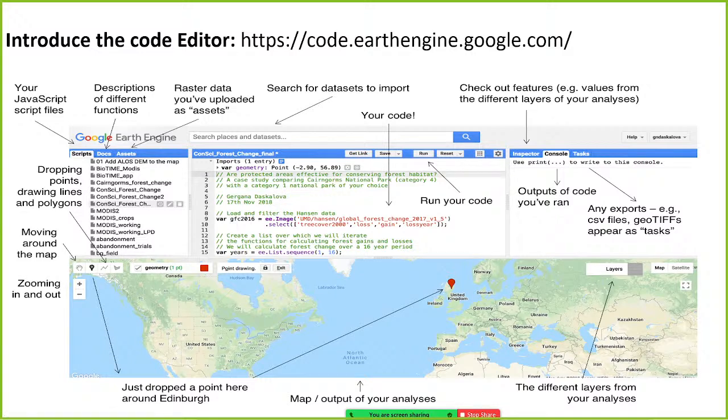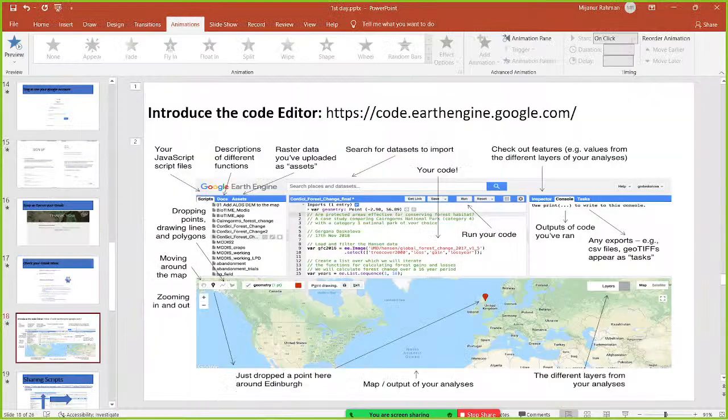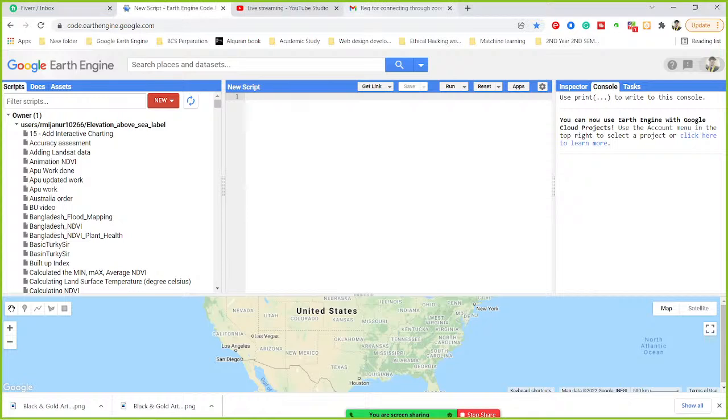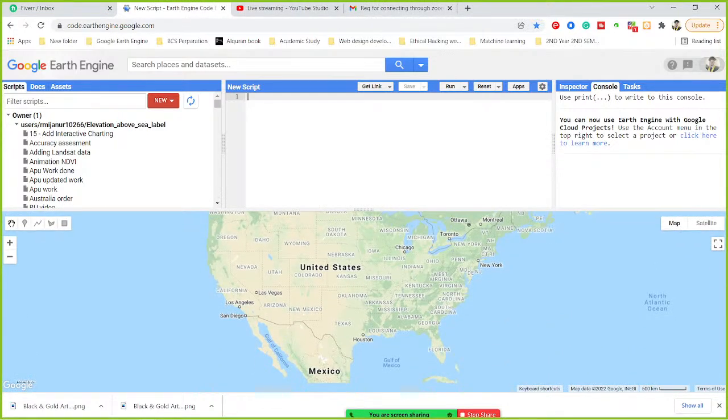So now I want to discuss the code editor user interface. I will also discuss all of these options and how they work. So now I will simply open my code editor here. This is my code editor. When you get the message in Gmail and click on the code editor, you can find this. Okay, so now you can see this is our code editor.